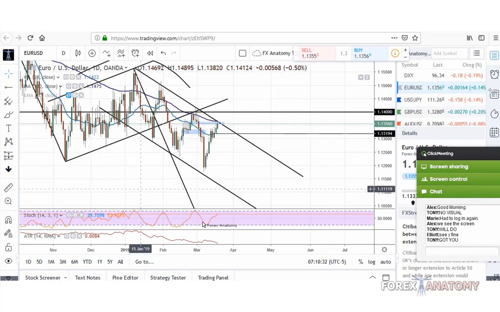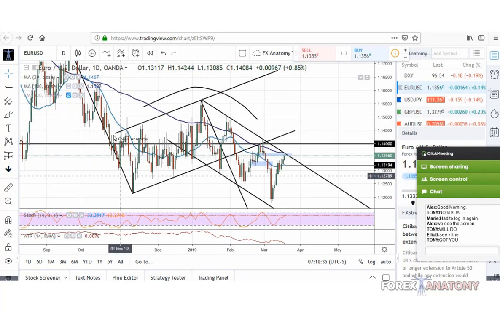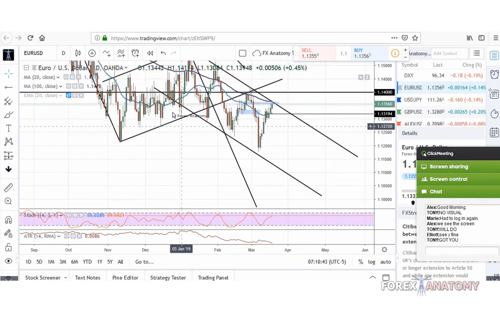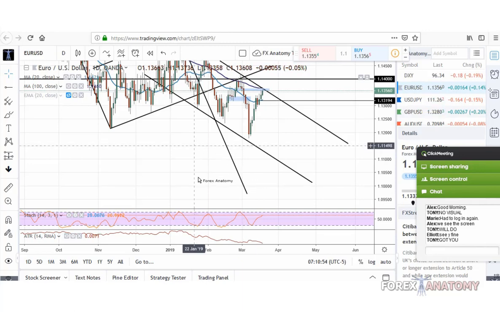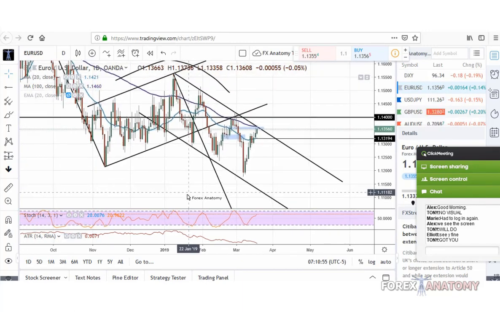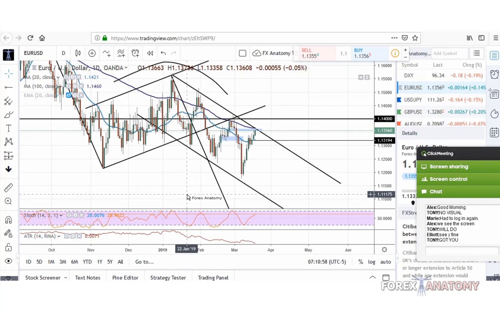What we see right here with this descent lower and this consolidation was a bearish flag, and you can see it a little bit better on the weekly time frame. But what we projected is that price could potentially fall and slide all the way down to $1.10, right around this area. So we still have that bias for the Euro USD, and we're going to continue to have this long-term bearish bias until price breaks above this 1400 or $1.14 institutional level.